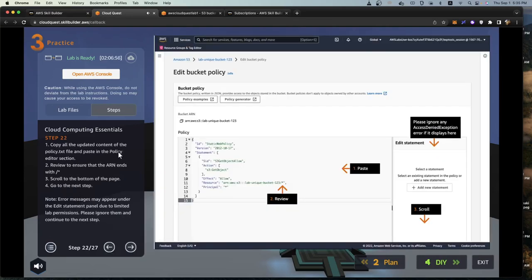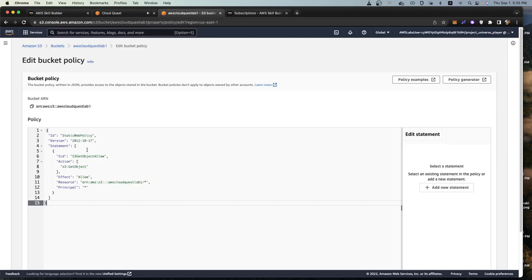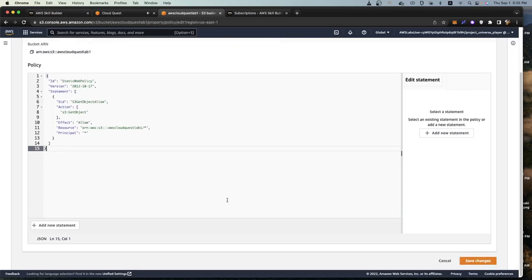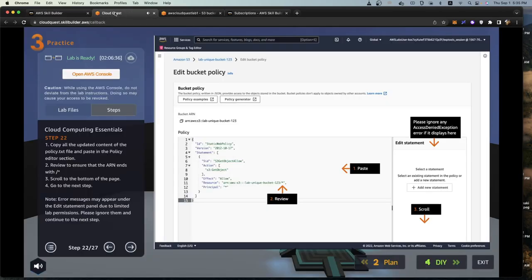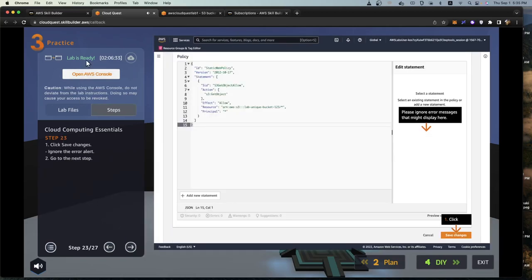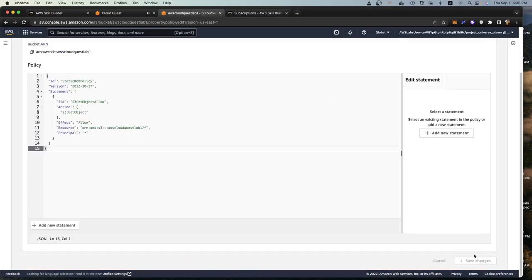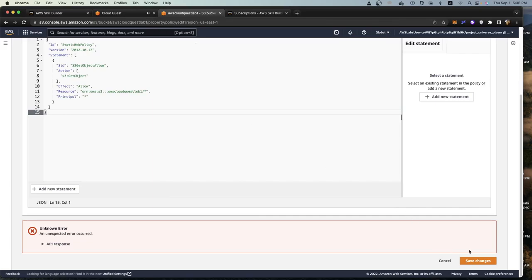Copy all the updated content of the policy text file and paste it in the policy editor section. Review to ensure the ARN ends with slash star. Next step. Slash star. And static web policy. Get object allow. Okay, save changes. Step 3, click save changes, ignore the error alert. Go to the next step. Was there an error alert? Okay. API response. Okay, I can't go to the next step.